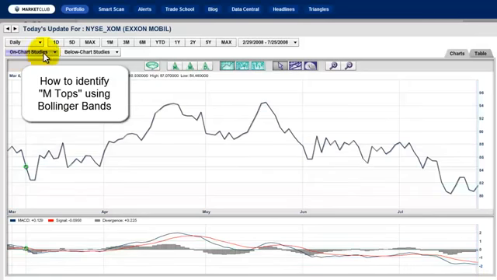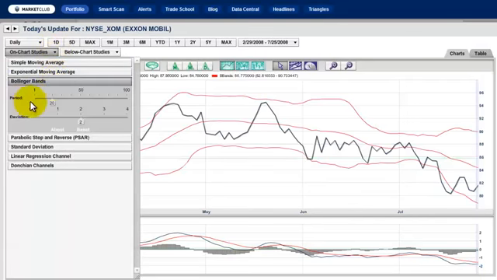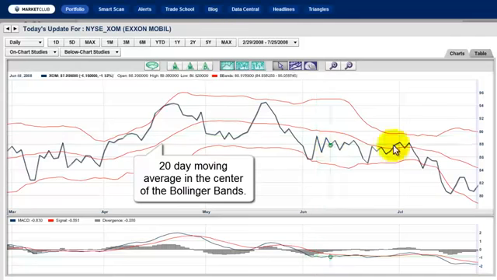So let's put on our Bollinger Bands on this chart. So just go to on-chart studies, click it once, it'll drop down a menu, choose Bollinger Bands. As you can see, it's still the default setting. It tells you a little bit about the Bollinger Bands right here as well, and you can see our default settings are already in place, the 20-day moving average and the 2 standard deviations.